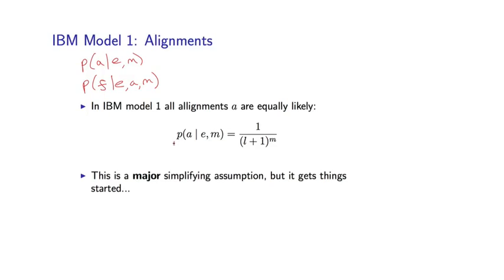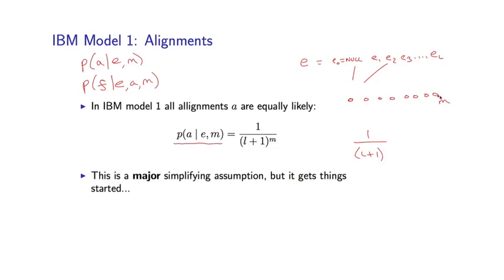So firstly, for the alignment model, IBM Model 1 is the simplest model you could think of, which is just assuming that every possible alignment is equally likely. Remember, we have some English sentence, we have the null word, I'll call that E0, and then E1, E2, E3, up to EL. And then I have some French sentence length, so I have M positions on the French side. So we're just going to assume that for each of these positions, each of these L+1 alignments, so this word, for example, could align to any of these different things, each of these has probability 1 over L+1, because there are L+1 possibilities, the null word plus each of the English positions.